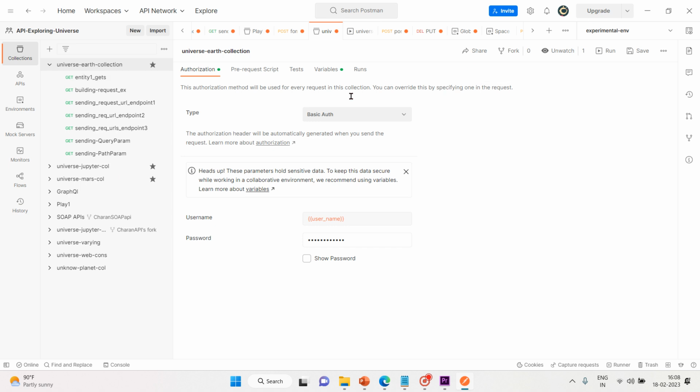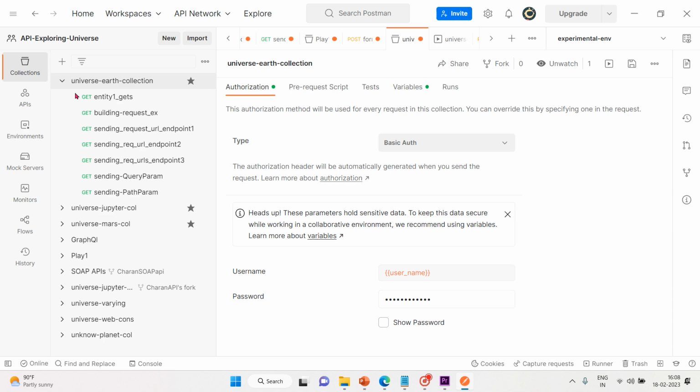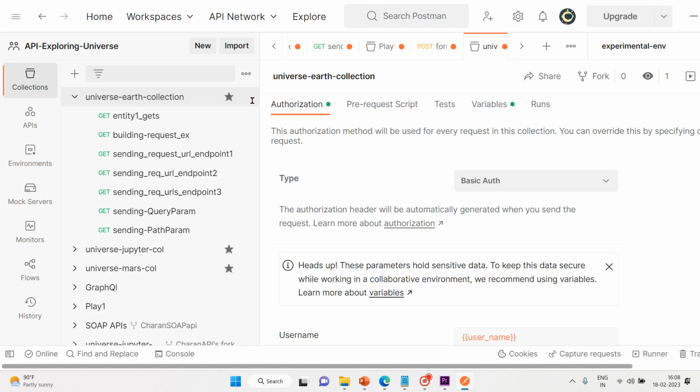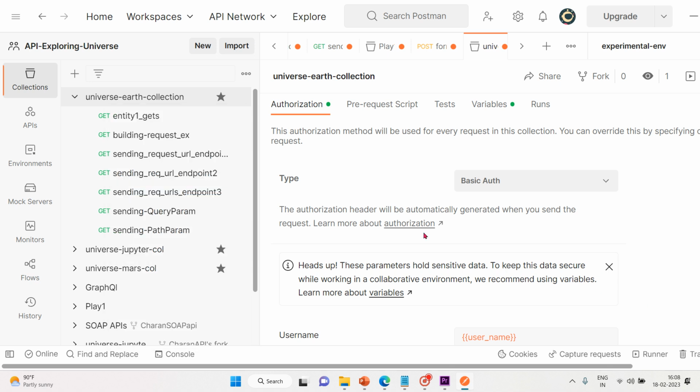Let me zoom it one more time. At this point you can find an option called run collection. So we can select this run collection from Postman, or else there is one more way. This is one way of doing it.